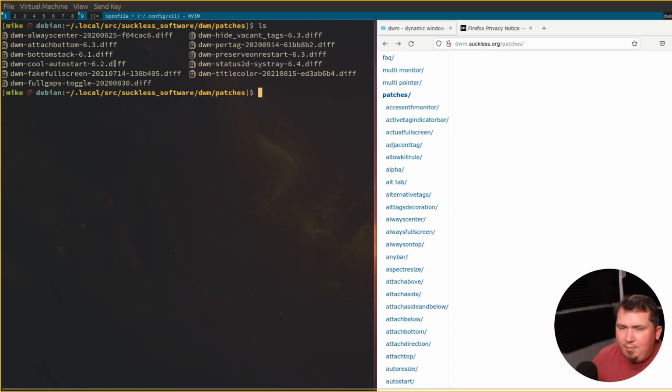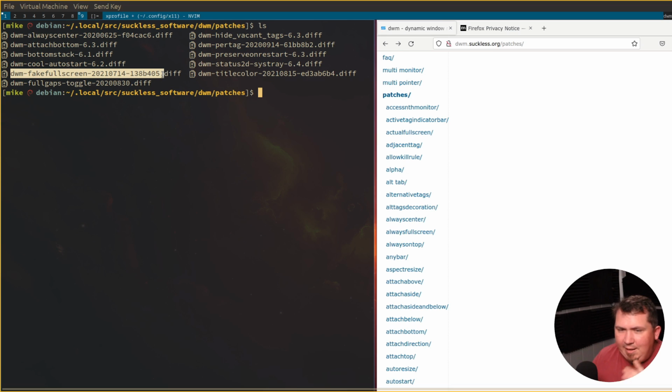But I like this way better than just doing the autostart patch, because you see I had stuff autostart anyway without any patches. But if that's the case, why am I going to patch in cool autostart? I have it in here just in case you want to run DWM with a display manager, like GDM or SDDM or whatever display manager you want, LY, doesn't matter. This pretty much puts the autostart in the config.h file.